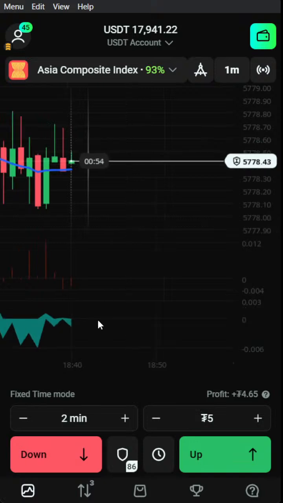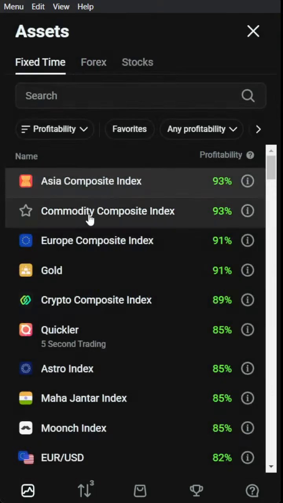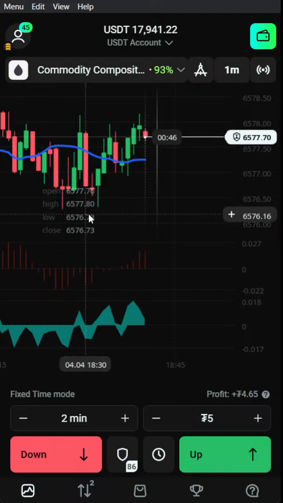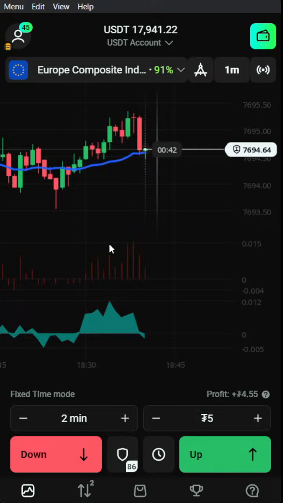All right, again, what happened? ROC7 shifted below the zero line, even ROC14 shifted, and we see a downtrend coming up. So I see that there is a lot of fluctuation in this asset, so I'm not going to trade over here. Okay, similarly we will keep finding some more trends.